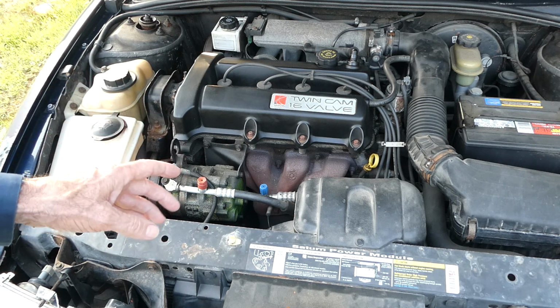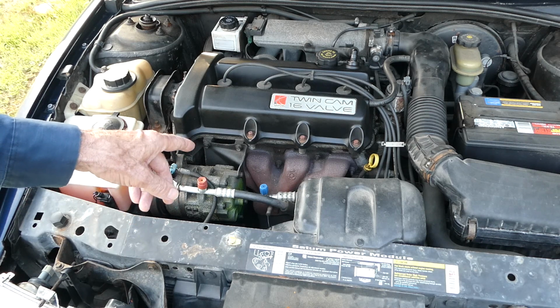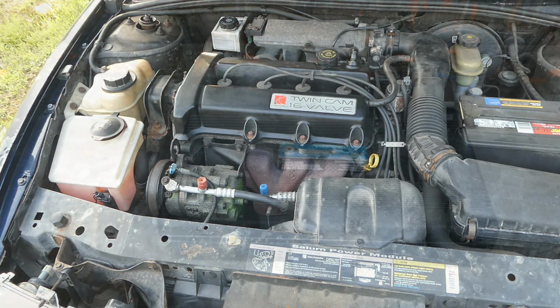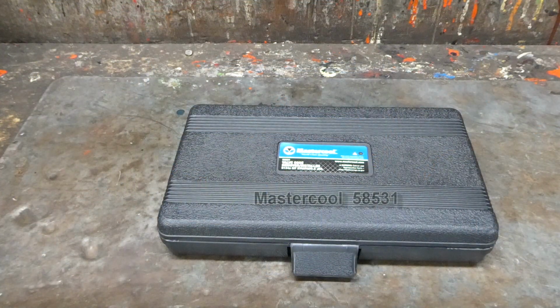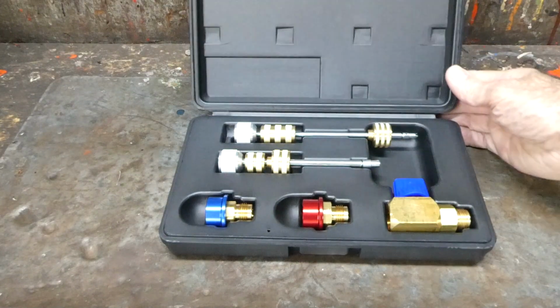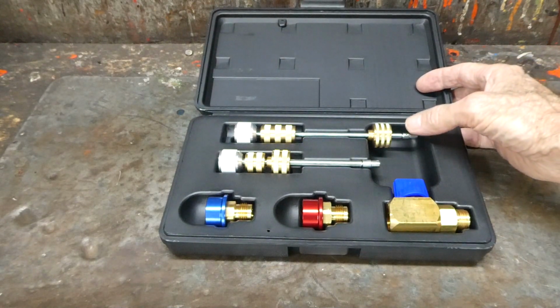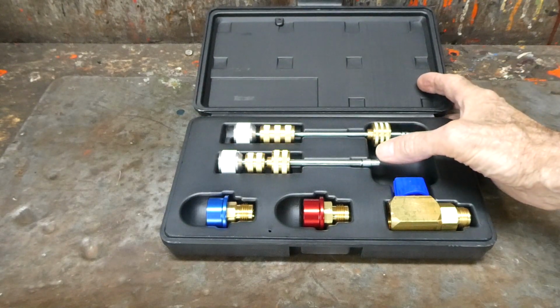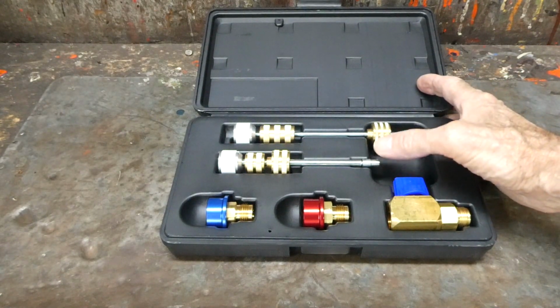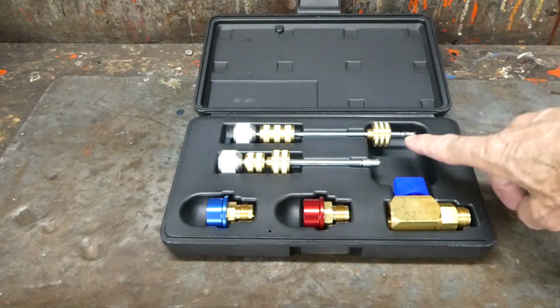So I have a tool that will enable me to replace those cores without losing any refrigerant. So we're going to do that now. The tool we're going to use to replace those valve cores is this Master Cool set. It's a 58531, and this will enable us to replace the standard valve core here and the JRA valve core, and that's the majority of them out there. So this system will take the standard, so we're all set.